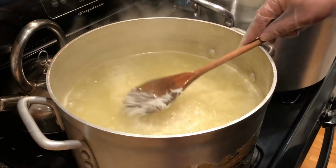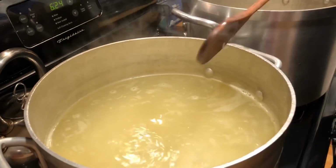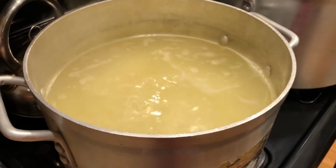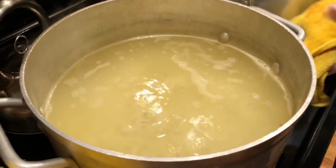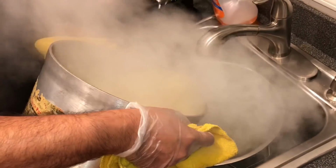So for the rice, you wait for the first boil. The rice has to be perfect. It doesn't have to be cooked all the way and cannot be undercooked either. So now we get it started. This is like my favorite part.